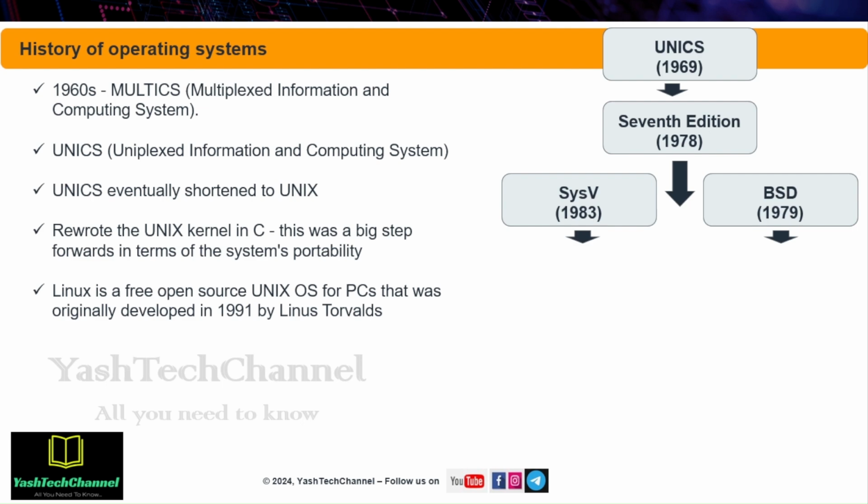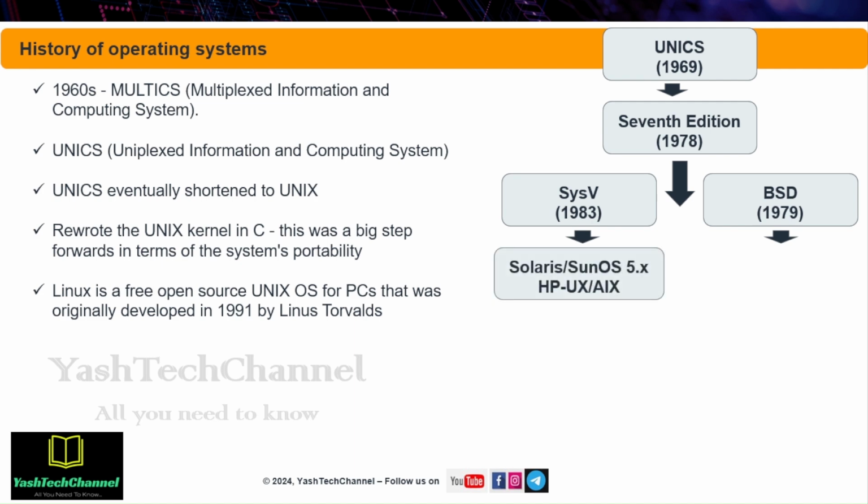The goal is to have commercial versions like HP-UX and IBM AIX. All these fall under the System V model. You might be confused about what System V and BSD are, so in the next slide I'm going to talk about the key differences between them. Today, whatever Linux we are using is not purely System V or BSD; rather it's a combination of the features of both. I'm going to talk in detail about the differences between the System V and BSD models.